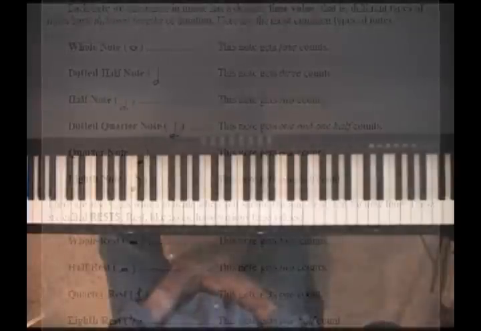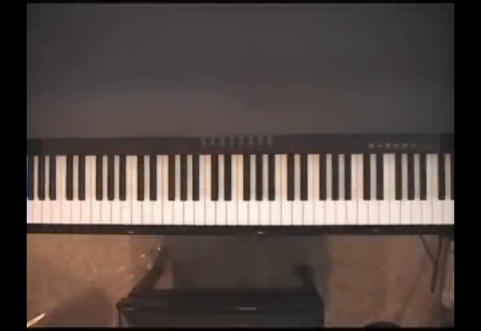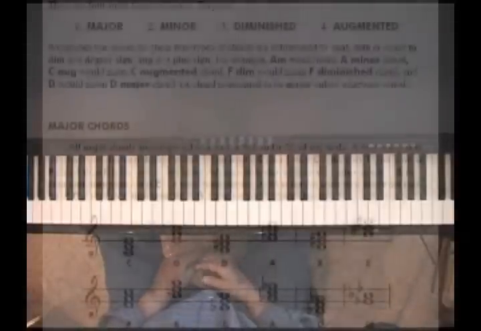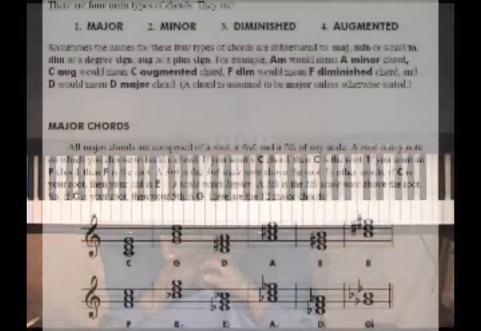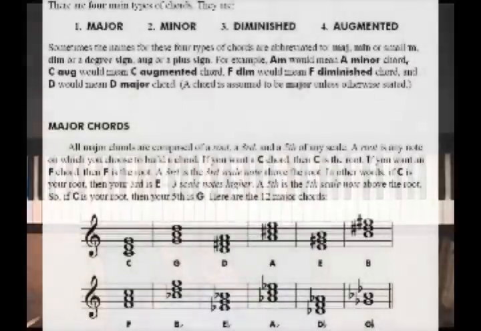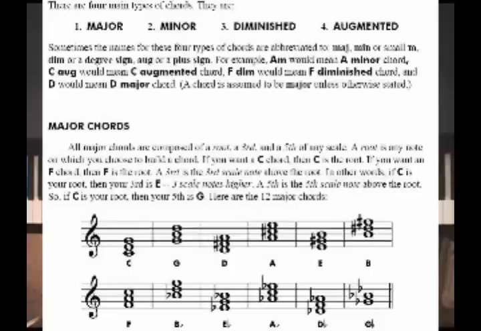Now let's go on to the basics of harmony, or chords. The final element of learning to read music is learning about chords and how to read chords. Chords are the harmonic environment, the background to the melody and the rhythm. And there's basically 4 kinds of chords. There's many other kinds of chords, but the 4 basic kinds are major, minor, diminished, and augmented chords. Okay? Major, minor, diminished, and augmented.